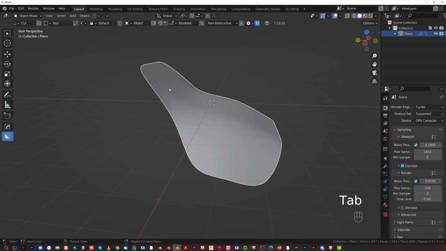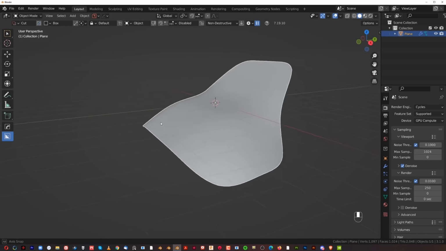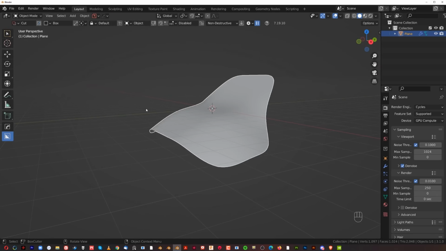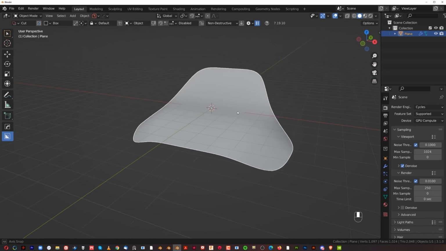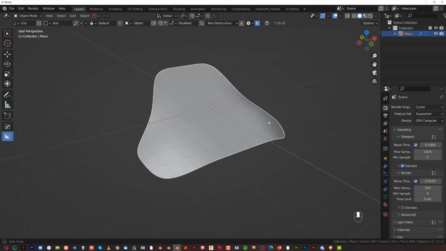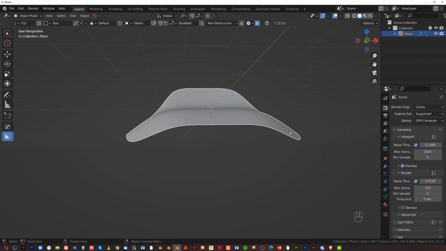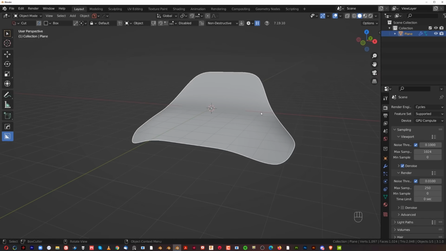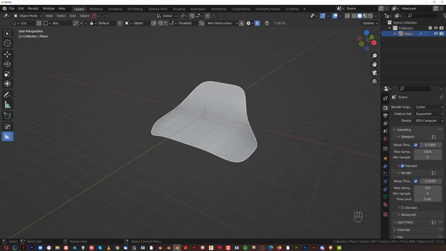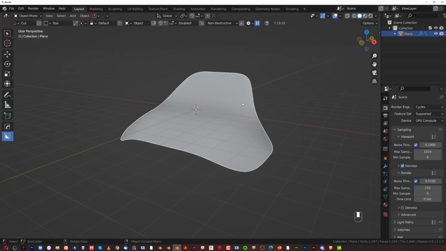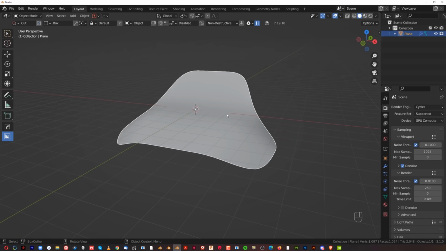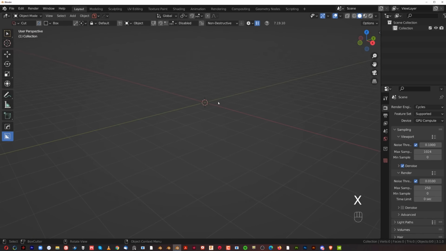However, this is a very powerful workflow if you want to create something that is nearly impossible or basically impossible with regular Boolean workflow, due to the way the shapes are basically curving. This would be really difficult to achieve out of a cube, even if you use lattice. It's just a lot of work, right? So there's a place for this kind of workflow, and this will be fantastic for creating armor pieces or stuff like that. But I want to show you something different today.